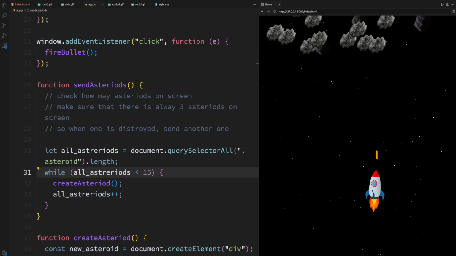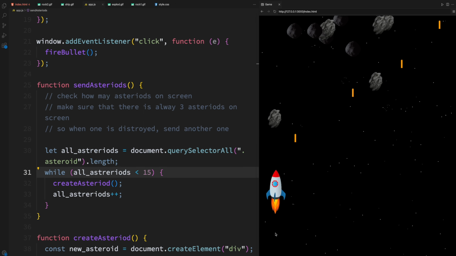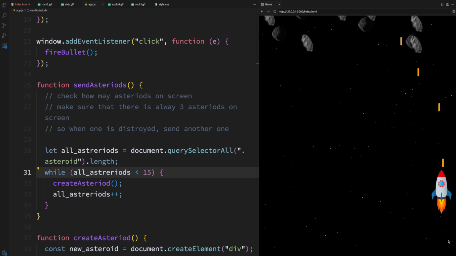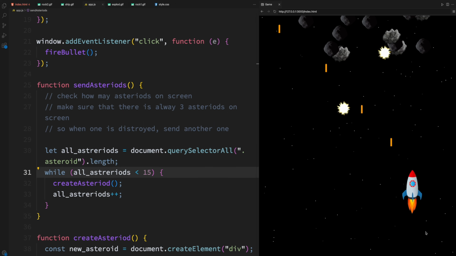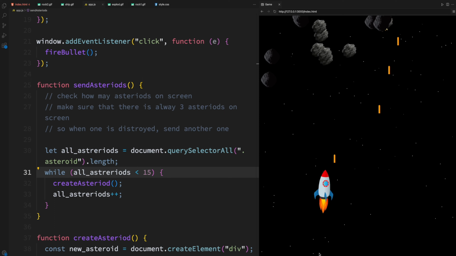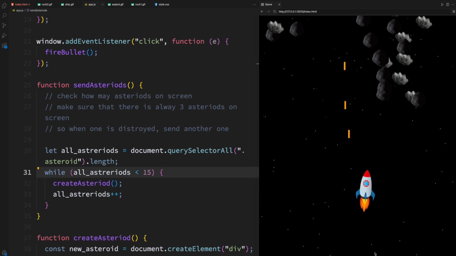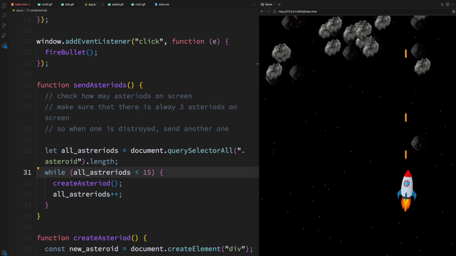So let's increase the asteroids to like 15 and see the results. This is the number of asteroids raining down on us, and I think it's working pretty well, but I think it still needs some updates to be done.